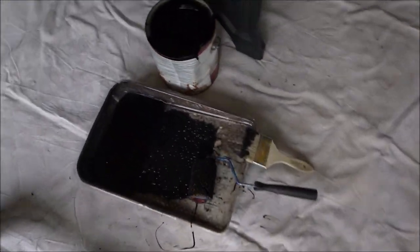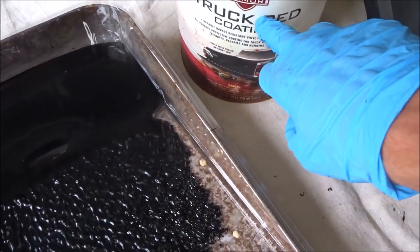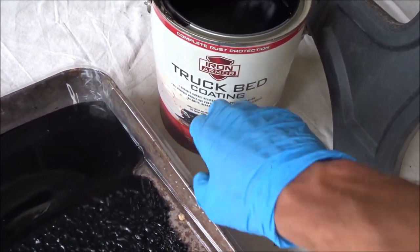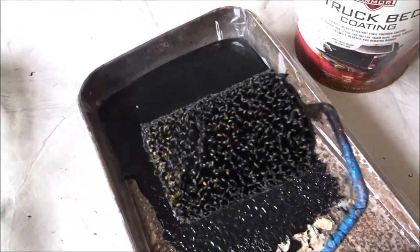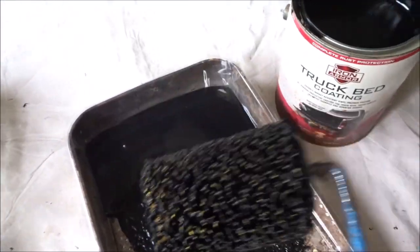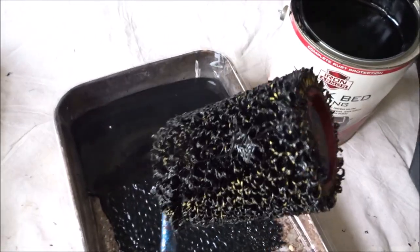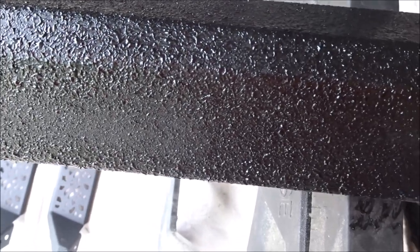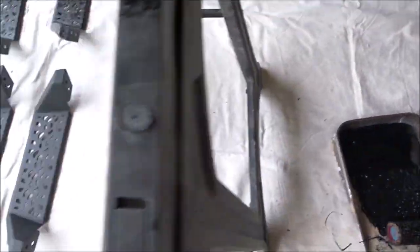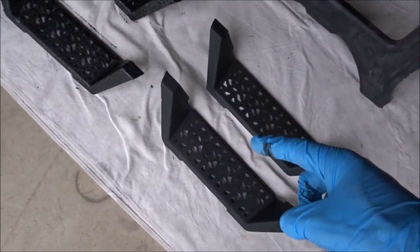The paint itself isn't textured — it's just the bed liner paint from Harbor Freight. I actually bought this years ago and never got around to putting it on my old truck. You have to use one of these rollers; I bought a full-length one and cut it down. It's kind of looped, and that's what gives it that textured finish, which I'd say is doing a pretty good job. I'm going to brush the inside and back sides as well, then finish up and get back to the installation.